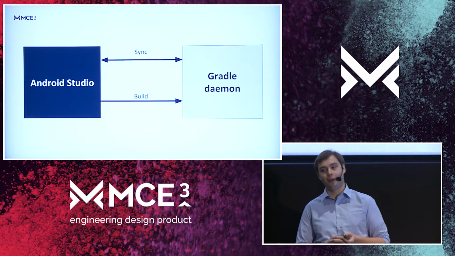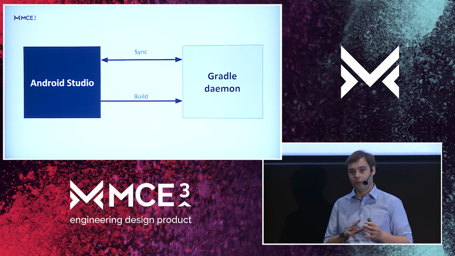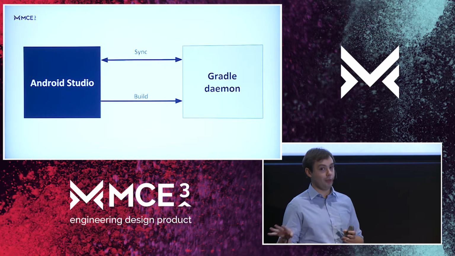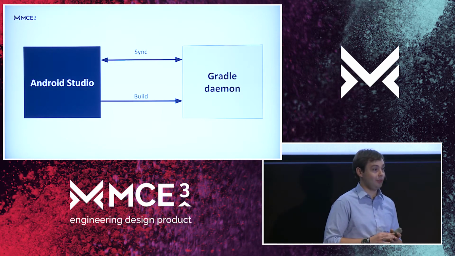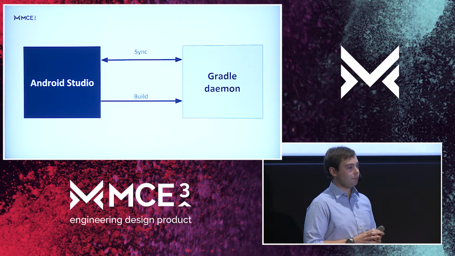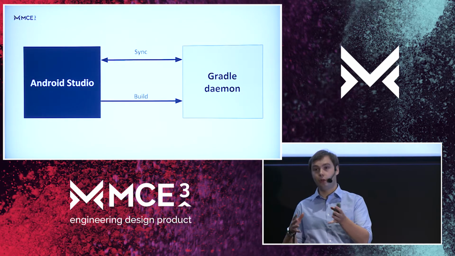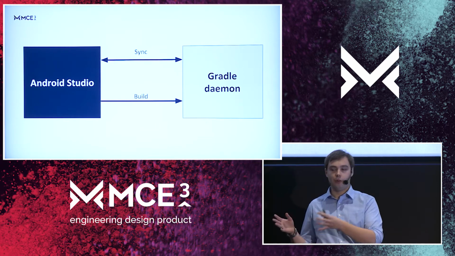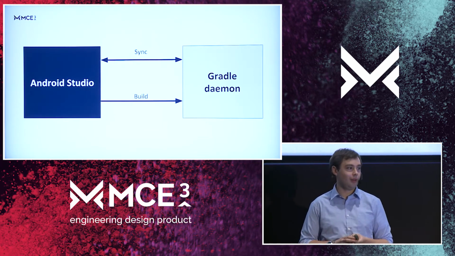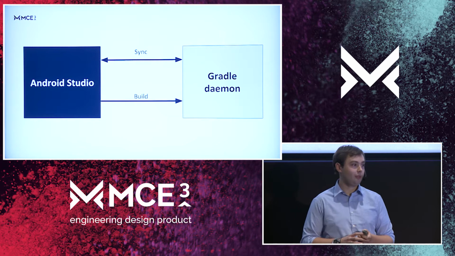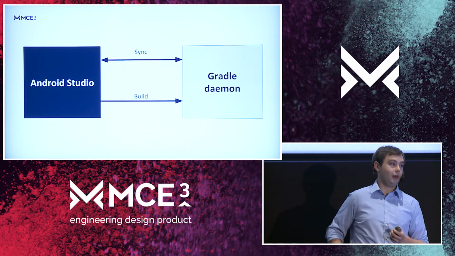So you probably guessed by now that Android Studio will follow the same pattern, so it will use the Gradle daemon for both syncing and building, and I'll cover syncing a bit later in the talk. And actually, on top of that, we are forced to use the daemon. Because we use the Gradle tooling API, it forces us to always perform any kind of Gradle-related builds out of process. So we will always use the daemon in the background.